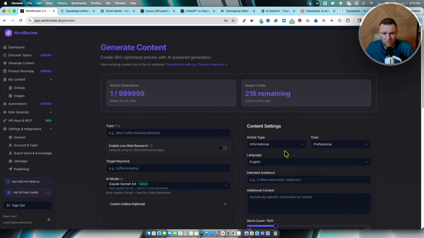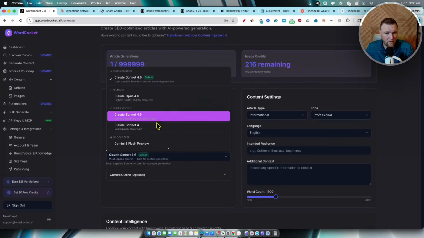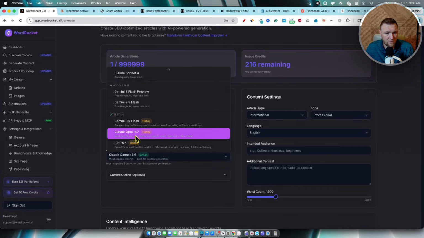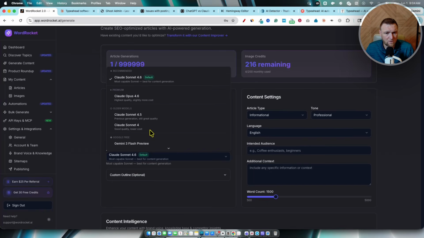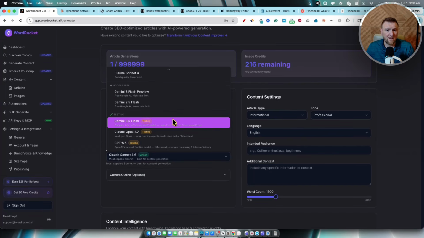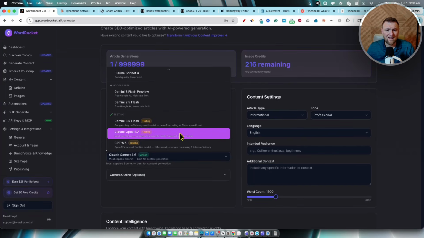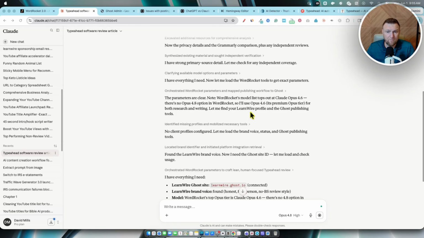I'm going to write a new article, and we can come through here. Okay, so there's Claude right there. They're testing Opus 4.7, so it's in testing mode right now. I will find out when they will add it. I'm actually going to email Avi and see when they're going to be adding it. It's probably not available for these tools, to be honest with you. 4.8 just came out. It may not even be available for development publishing, but I'm going to find out. Okay, so I just emailed him, and we'll find that out.